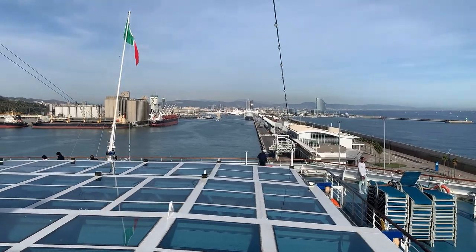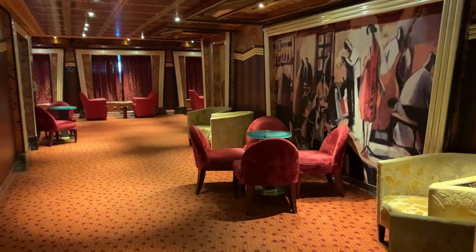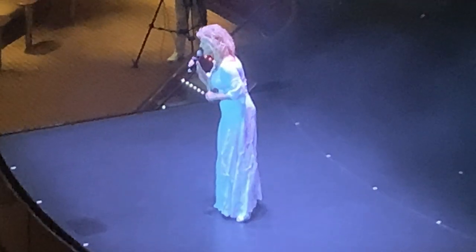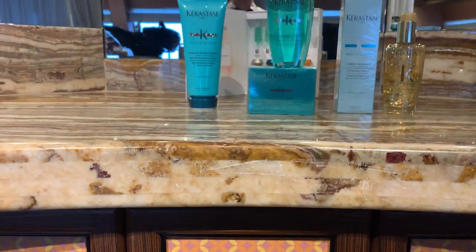After lunch, I did some walking around the ship. It was a majestic day, and I found it comfortable to be both indoors as well as outdoors. There were so many places to relax on board before I went to dinner in the restaurant again for my octopus meal. From there, it was off to the ship's large theater for an evening of entertainment as we pulled out of the port of Barcelona for an upcoming day at sea the next day. We're now en route to Savona, Italy, on the Ligurian coast.